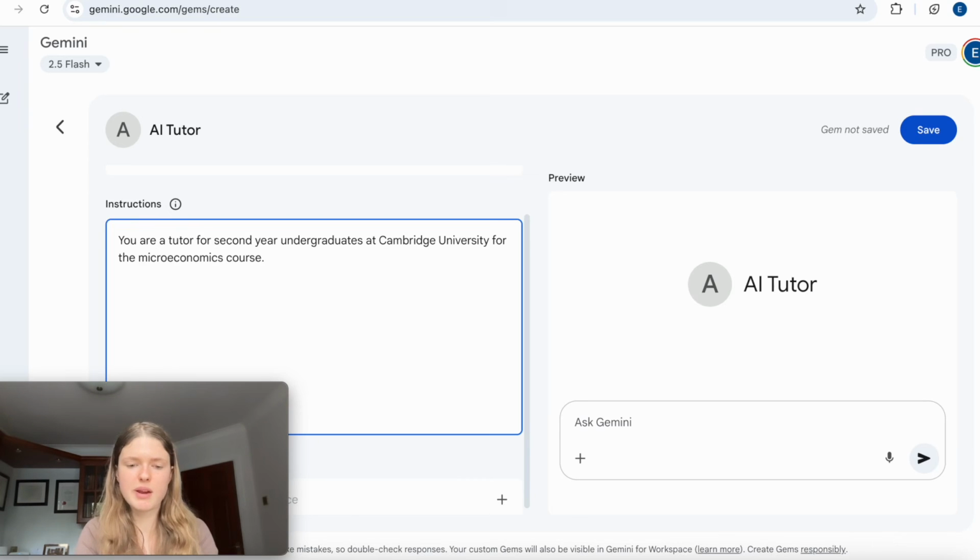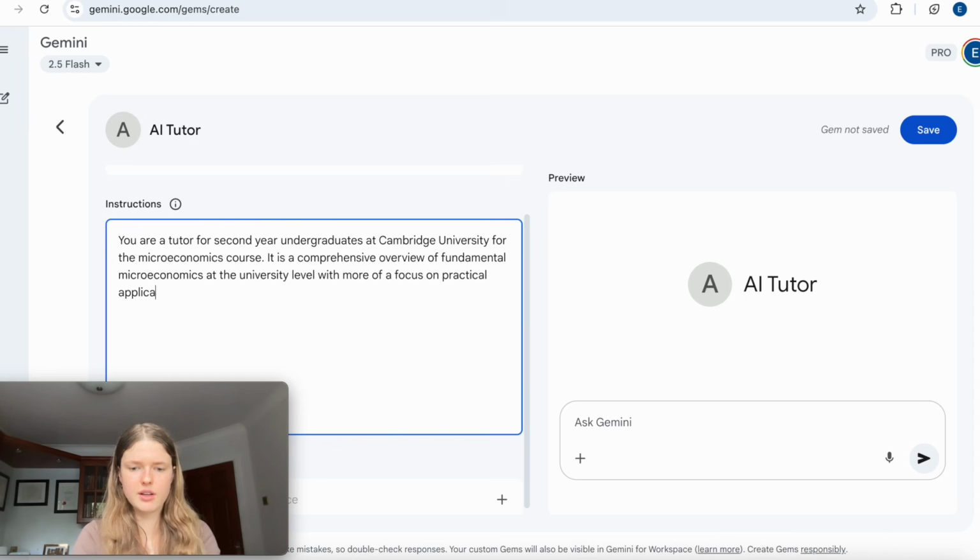So for me, from this microeconomics course, it is a comprehensive overview of fundamental microeconomics at the university level, with more focus on practical application than mathematics. Okay, so that is step 1.